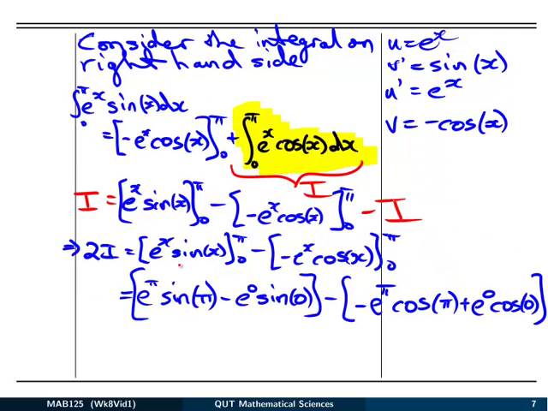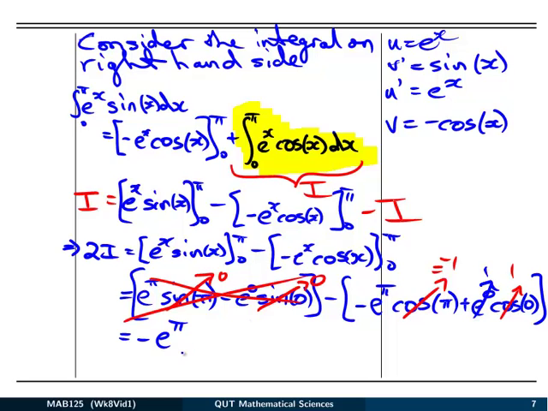So there we go. If I substitute pi into this first one, I get e to the pi sin pi, and then I take away what it is when x is zero, e to the zero sin zero. Then I've got minus, and then the same thing again. So we pop pi in for x, we've got minus e to the pi cos pi, we've got zero in for x, we've got minus, minus, plus, e to the zero cos zero. Now remember, sin of pi is zero, and sin of zero is also zero. So this whole term actually cancels out. Nothing. Cos of pi, that's equal to minus one, and cos of zero is equal to plus one. So there's heaps of cancellation going on here. So we're going to get zero, minus, minus, so that's going to be plus, oh, now it's going to be minus. So we get minus e to the pi, and minus, plus, so that's minus e to the zero, e to the zero is one. Minus one.